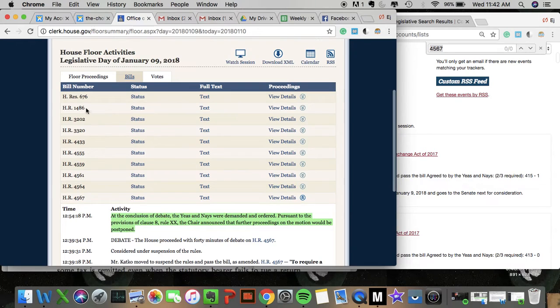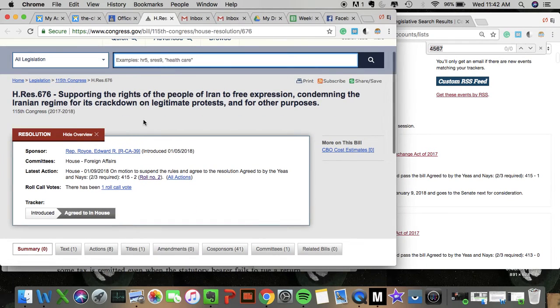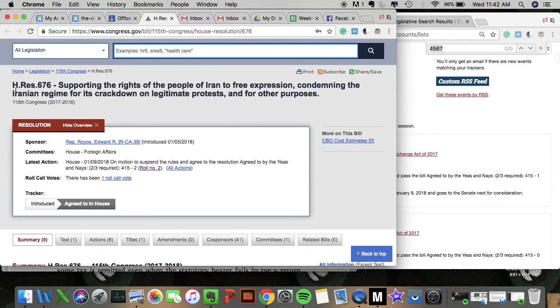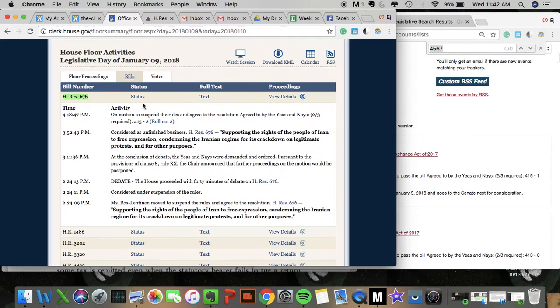You also want to keep in mind that we only care about House resolutions. I know that this says House Res, but this is a House simple resolution. What I would advise is that you click on the status, and you'll see that a simple House resolution will be called HRES, not HR, and you can verify that by clicking on the status of the bill.